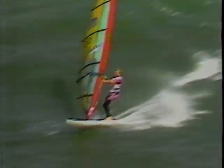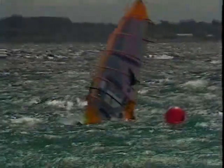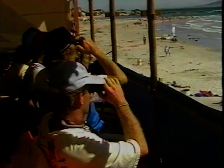Now it's the turn of the ladies. Natalie Siebel of Germany dominating proceedings. Certainly seems to be in a class of her own. She's leaving Marlene Hoekstra and Sonia Everton of Hawaii to duel it out for second place. But Sibyl appears to be without peer among the ladies in this competition.